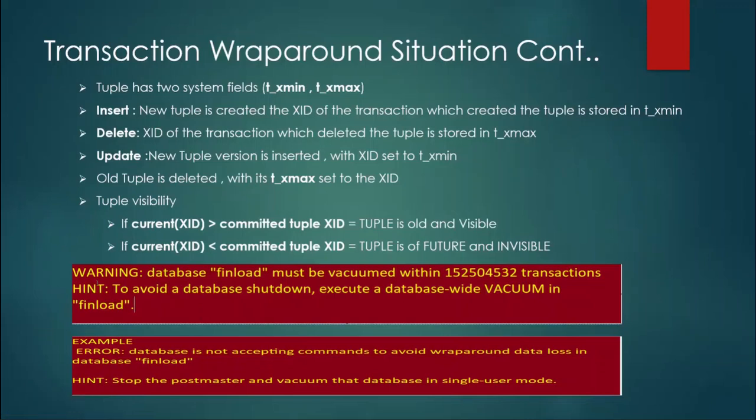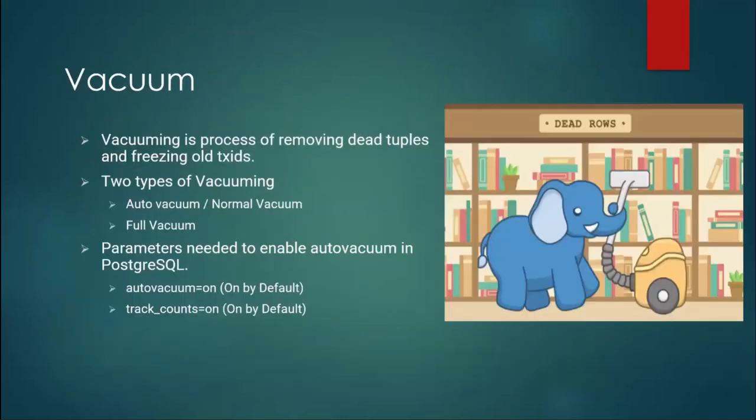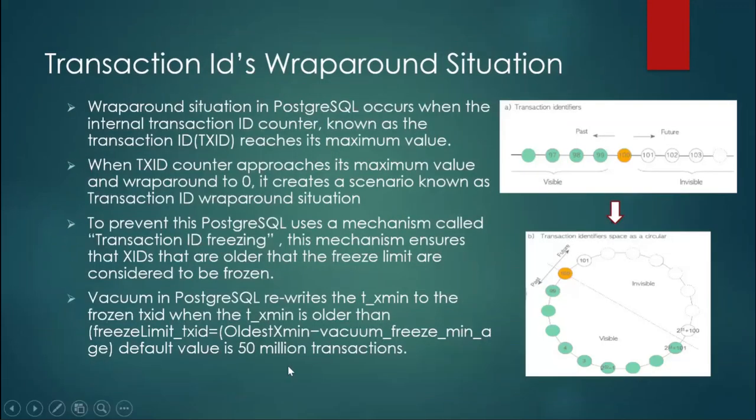In the previous slide, we saw one parameter, 50 million transactions. Based on this value, the transaction freezing is happening, right? Yes, correct. Whenever it reaches this limit of 50 million transactions, the autovacuum process keeps checking whether the limit is reached. Whenever it reaches, it will do a recycle. Not all transaction IDs, only the transaction IDs which are already dead. Those transaction IDs it will use for the future.